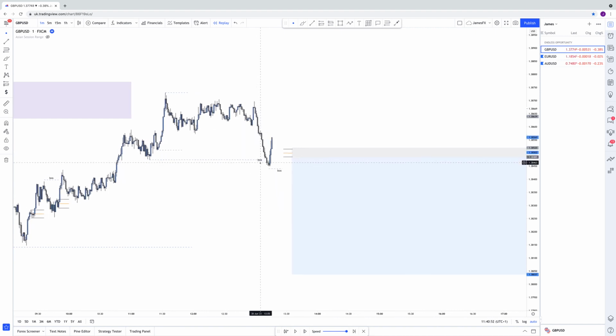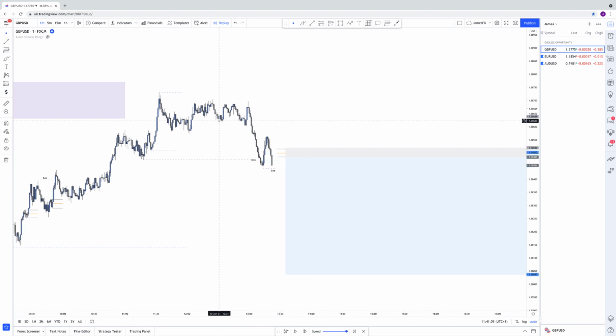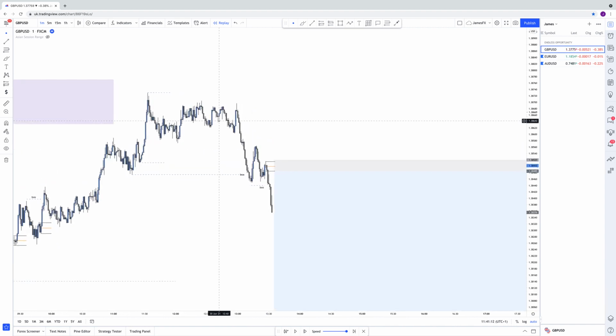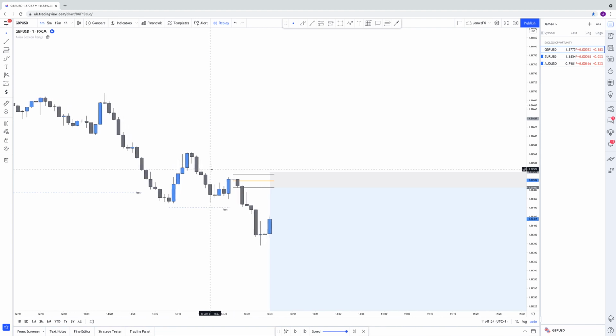So we break structure here, but it wasn't looking great. You could be looking at setting an entry, either this up close candle here or this wick. But I was waiting for something a bit clearer, which is what we got here. Okay, so just zoom right in. We broke structure, we pulled back, we pushed down, pulled back, and then broke structure with this move here. Okay, so I'm sure you can see, but we've broken that low there. So we put in a new lower low, and that's our new lower high.